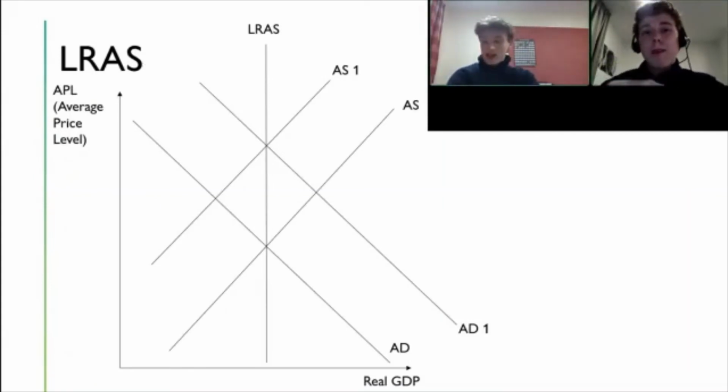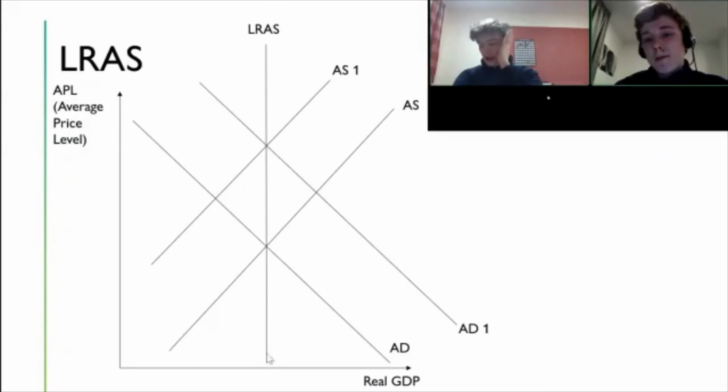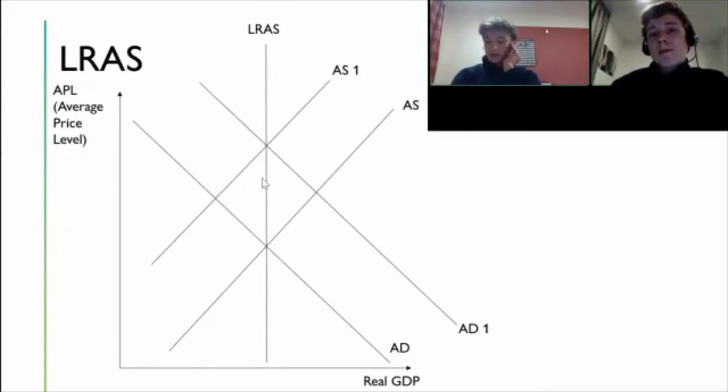Yeah. So that long run aggregate supply curve, that perfectly inelastic or vertical curve, whatever you want to call it, that's the reason why. I mean, we probably could have explained this better with this model here. Basically, what this long run aggregate supply curve shows is the economy at full employment. So that's employing all of our resources, all of our factors of production: land, labor, entrepreneurship, capital, and maybe human capital if you make the argument that's one as well.